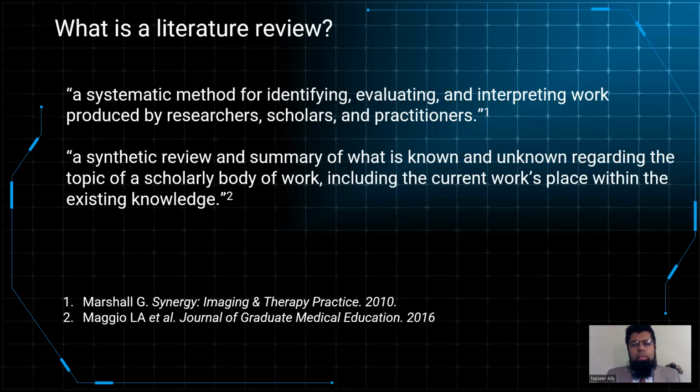So when we ask what is a literature review, there are two interesting definitions that I've come across. The first is a systematic method for identifying, evaluating, and interpreting work produced by researchers, scholars, and practitioners. The first definition is fine if you are just looking to answer a clinical question or if you are looking just to review the available literature on a body of knowledge. However, if you are conducting research or writing up a protocol, I think the second definition is more important.